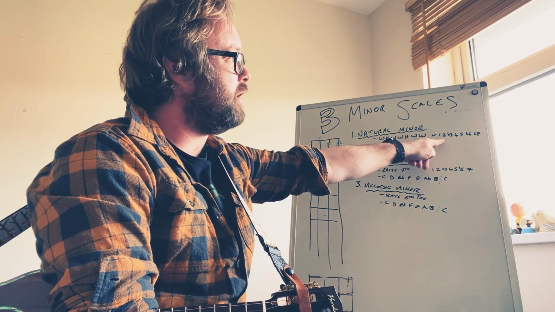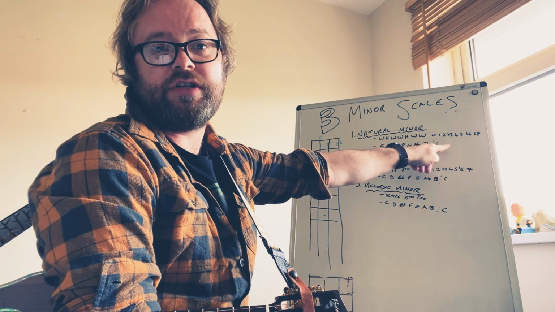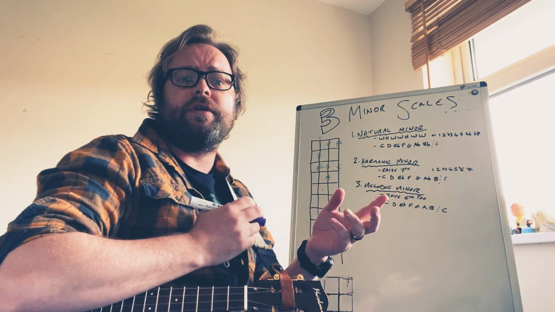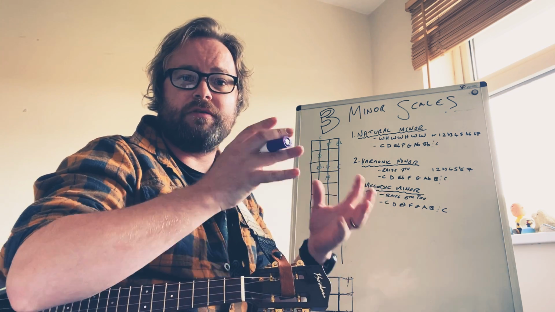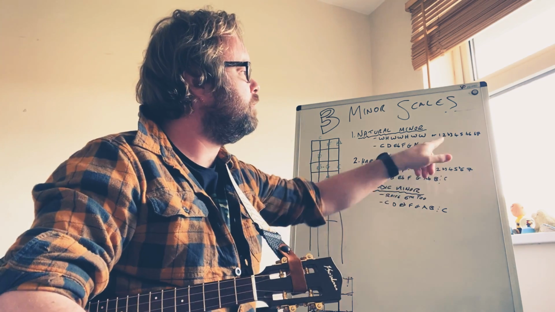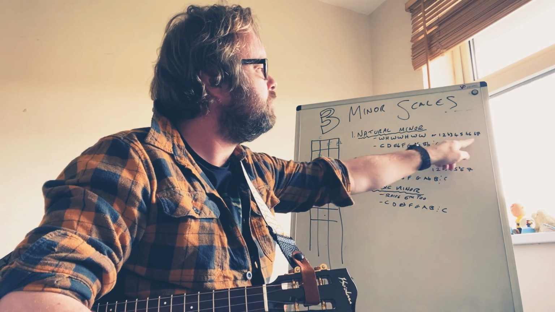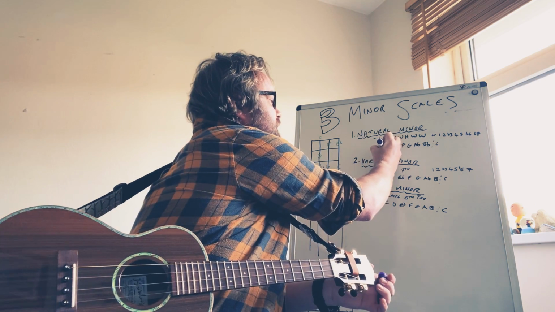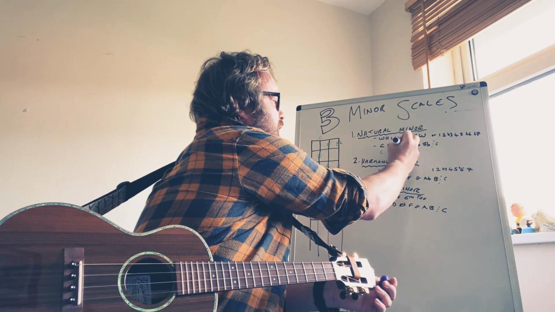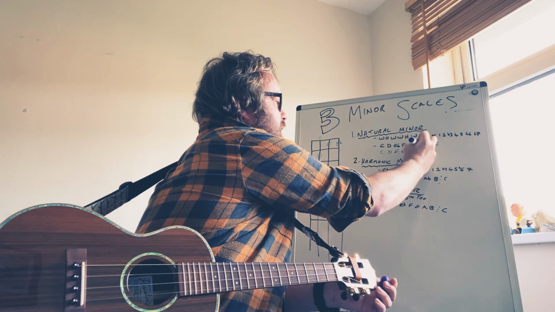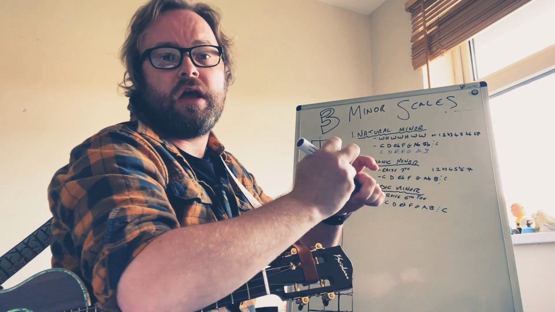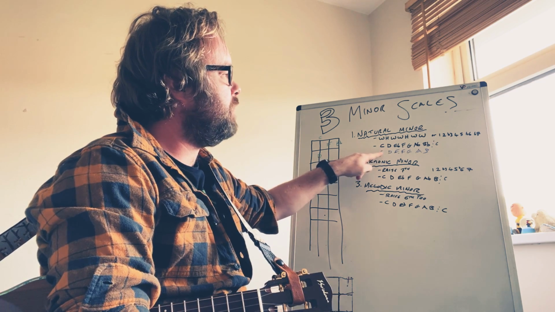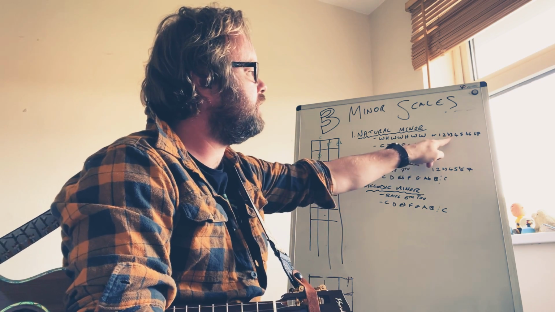Another way of thinking about a scale is in relation to the major scale. As I said in an earlier video, the major scales are like the mummy or daddy scales that everything else is built from. So this is another way of thinking about the minor scale, in relation to the major scale. The C major scale is C, D, E, F, G, A, B. If you compare that to the minor scale, it's the same thing, but the third is flatted.